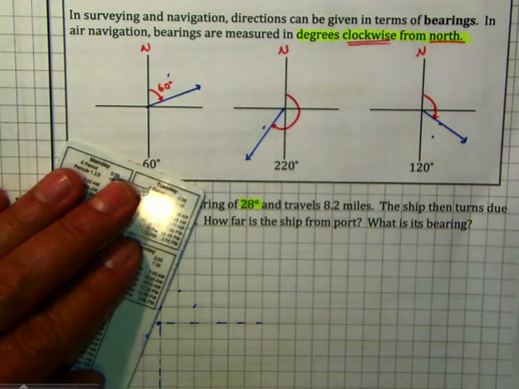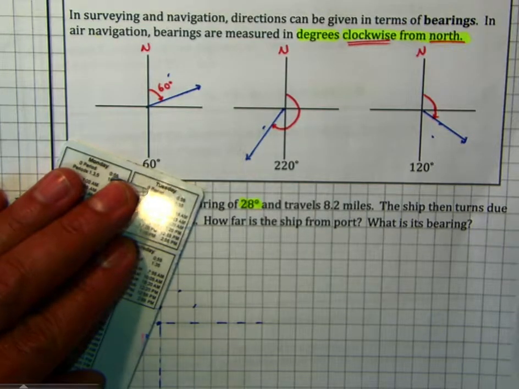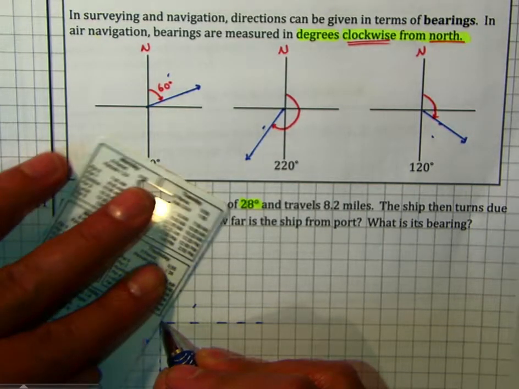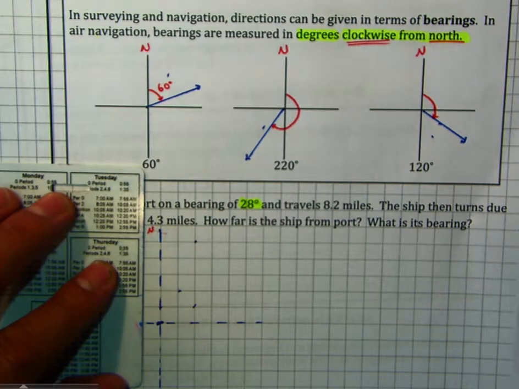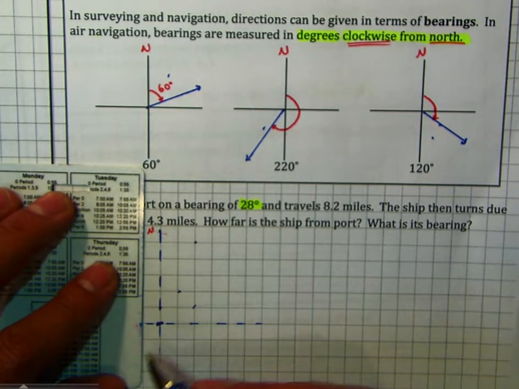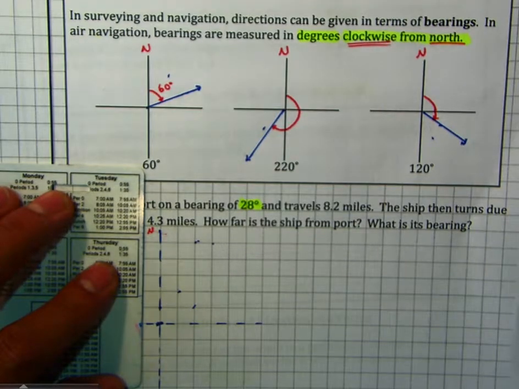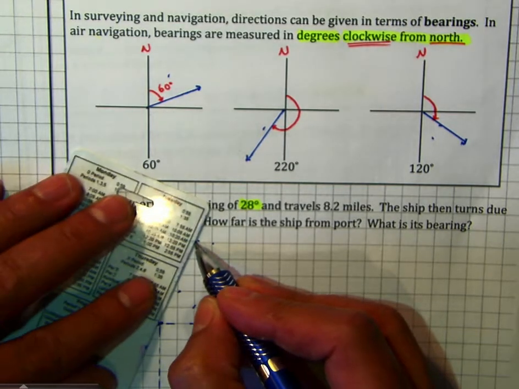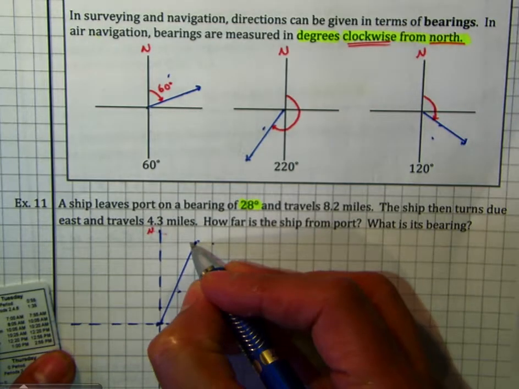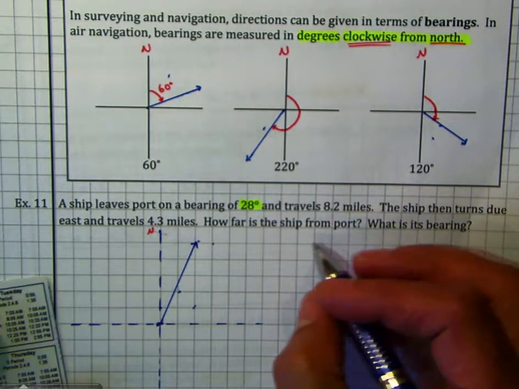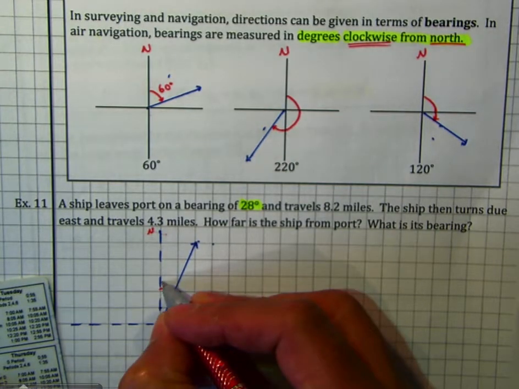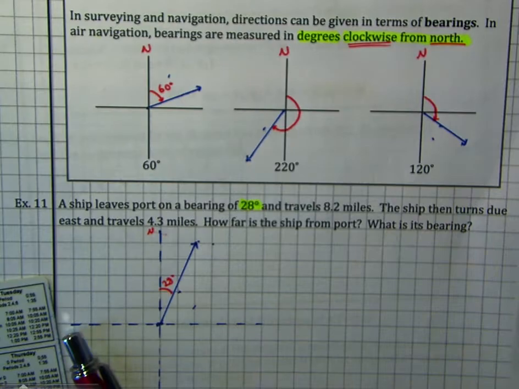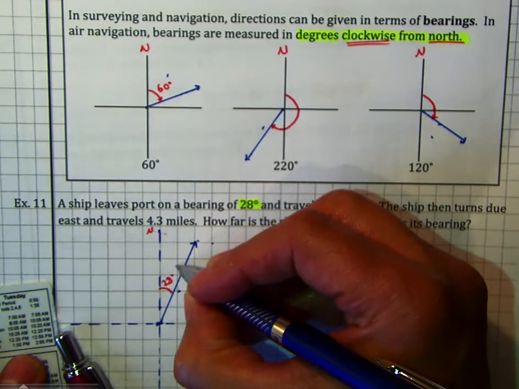Now, one of the things that you have to be careful with is that when you make your line, you want to make sure that you get to a point on the grid. It'll make your work much easier to find that corresponding angle that you need. Either here or here. So it's 28 degrees, I'm going to go up here. And it travels for 8.2 miles. So let's go and label our rotation. This is 28 degrees. And this is 8.2 miles.